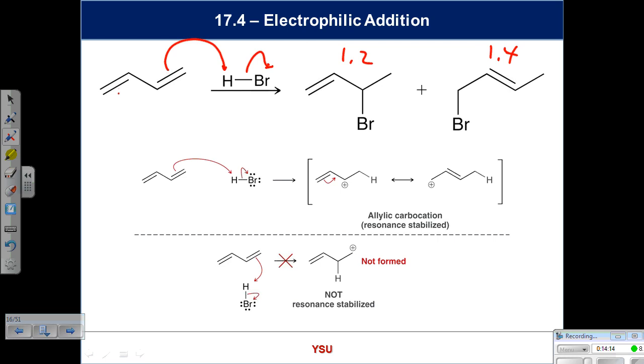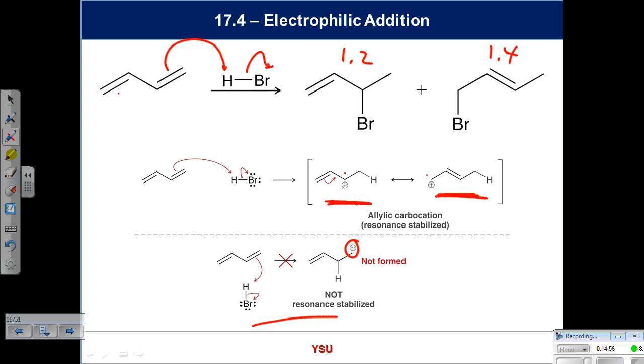Now, in the past we've argued, well, if you have a tertiary versus a secondary, you'll get some of both. If you have a tertiary carbocation versus a primary carbocation, you'll only get the tertiary. In this example, you're only going to get this system because it's allylic and it's stabilized by resonance. You're not going to see any of that molecule where you protonate it internally and you put the charge at the end, for several reasons. Number one, this charge is primary, that's terrible, and it's not allylic, right? It's too far away from the pi bond to actually get any help from the pi bond. So you're not going to see that product at all. What we are going to see is the potential now for this carbocation, stabilized through resonance, to have 2 positive carbons.